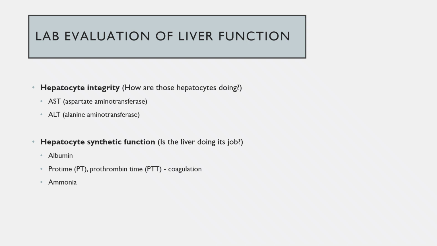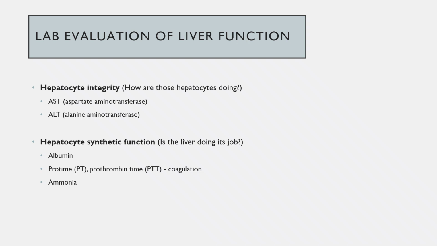Now let's connect structure to diagnostics, because this is exactly where histology meets clinical medicine. When providers suspect liver injury, they often start with labs that answer two big questions. Number one, are hepatocytes injured? These enzymes, AST and ALT, live inside hepatocytes. If cells rupture, these enzymes leak into the bloodstream. ALT is more liver specific, AST is a little less loyal. It also exists in muscle. Clinical pearl, very high elevations usually signal acute injury. Chronic disease tends to produce more modest increases.